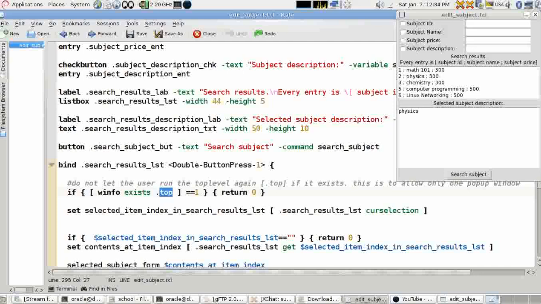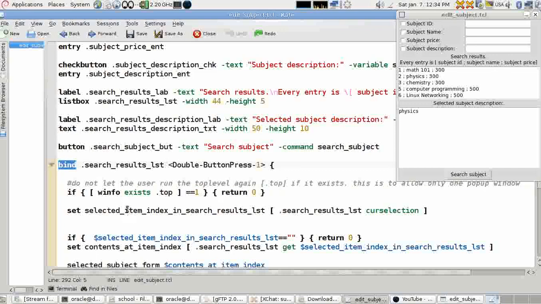I've taught it in the students' lesson. The .top is the top level window, that's its name. So I'm checking whether it exists. If it exists, it returns the number 1. If it returns 1, I just return 0 to the bind command. I'm saying don't do anything.